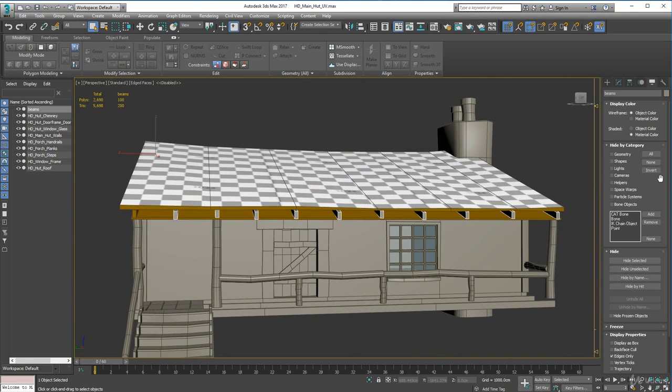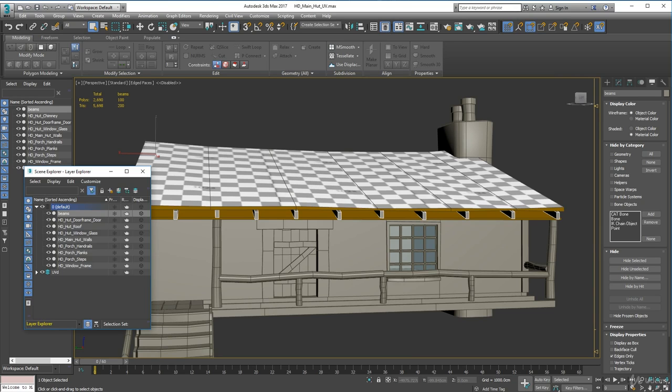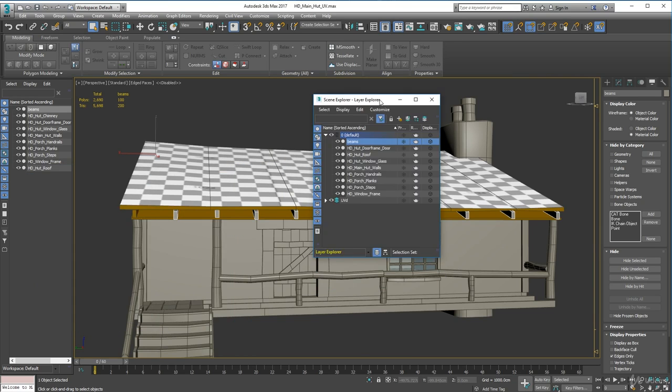So okay, let's go to our layer explorer. And we're going to put beams in UV'd because, not that the UV, but we're going to delete them eventually. And we're going to put our HD hut roof into UV'd too. There we go.